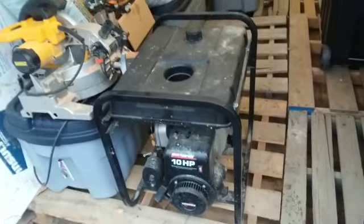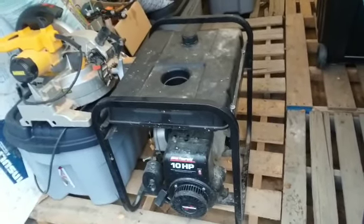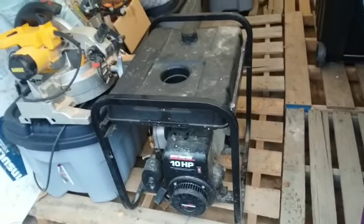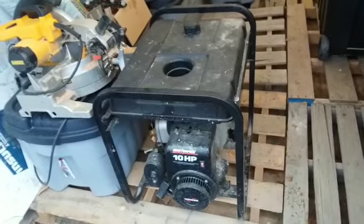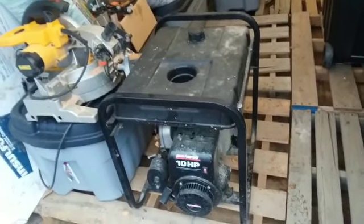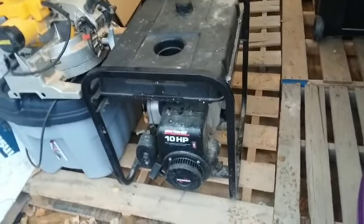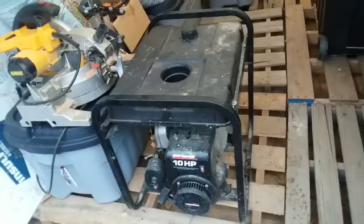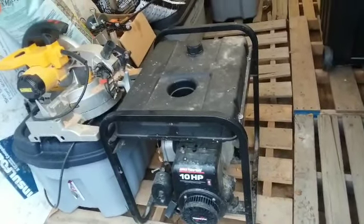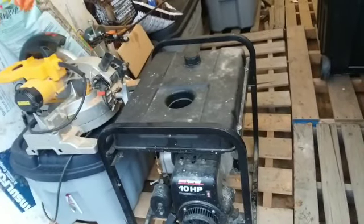The reason I have this is because a couple of years ago, this was on Craigslist for $150. In case you guys don't know about generators, this is like a $500 generator. I was wondering why the guy was selling it, and it's pretty much brand new. It looks kind of dirty because I've left it out in the rain, but it's in excellent condition. The guy that sold it to me says that he got it just in case power ever went out, but it's never gone out. And he had it for a really long time and never really used it.